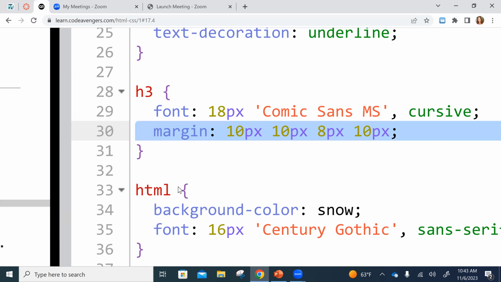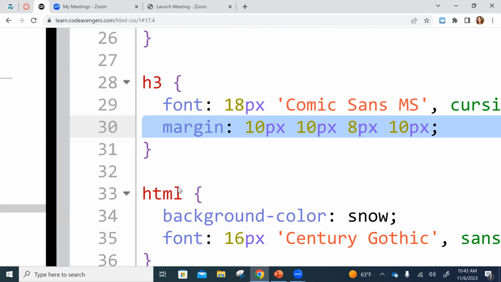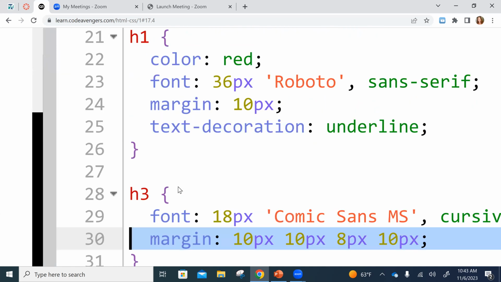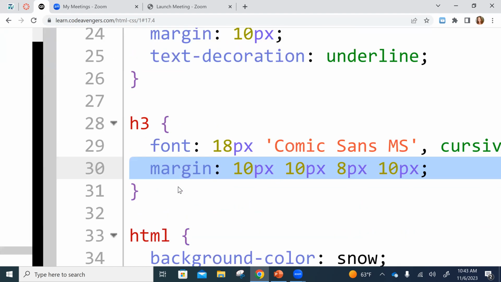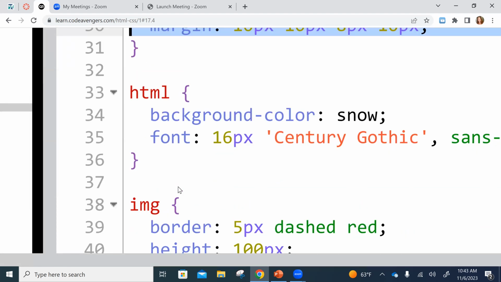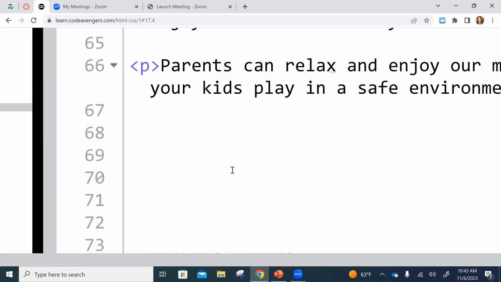If all the sides are the same number, you just get to put one number. But if they're all 4 different, you have to put all 4. Okay. So 10, 10, 8, 10. All right, and then the last one was, what did we do, y'all? Image. Yeah, the last one we did was the image.